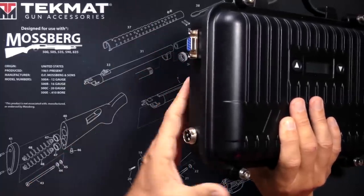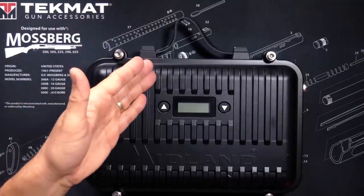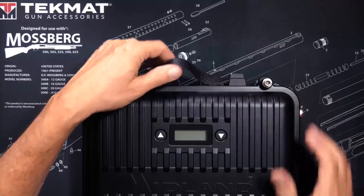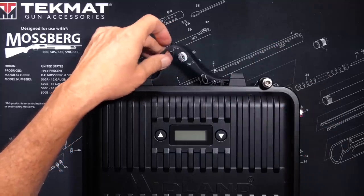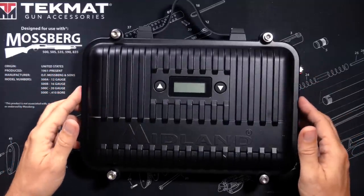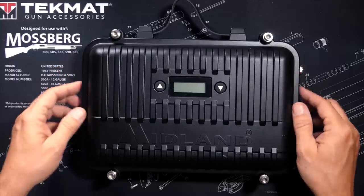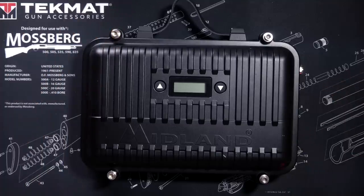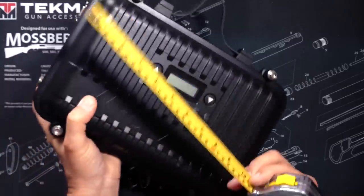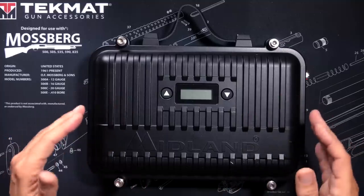Midland does not yet sell a speaker microphone and I could not find any other accessories for the repeater. The repeater has a very stylish leather or leather-like handle — it looks like leather, it smells like leather, and yes, it does taste like leather. The case is sealed and they do not want you to open it; there are no user-serviceable parts inside. Inside, you would find a radio transmitter and a duplexer pre-tuned for GMRS frequencies. The repeater measures just over 11 inches by approximately 9 inches by about 3 inches, is very rugged, and does not consume very much power, making it perfect for a solar-powered repeater setup.